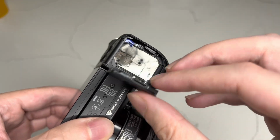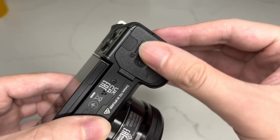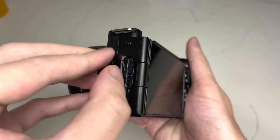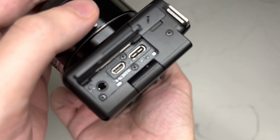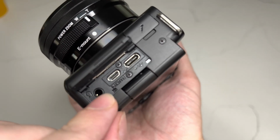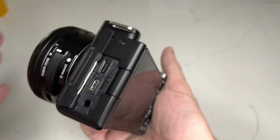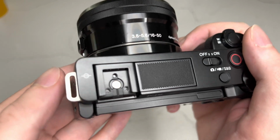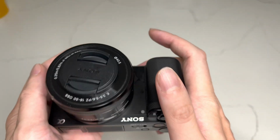This is where you'll put the battery and your SD card. This does not have internal memory, so you do need an SD card. And on this side is your ports. HDMI, USB-C, and a microphone connector. And that's basically it for the camera. That grill right there is the microphone.